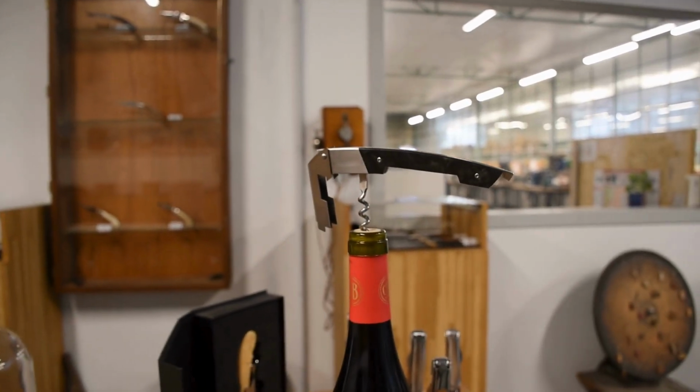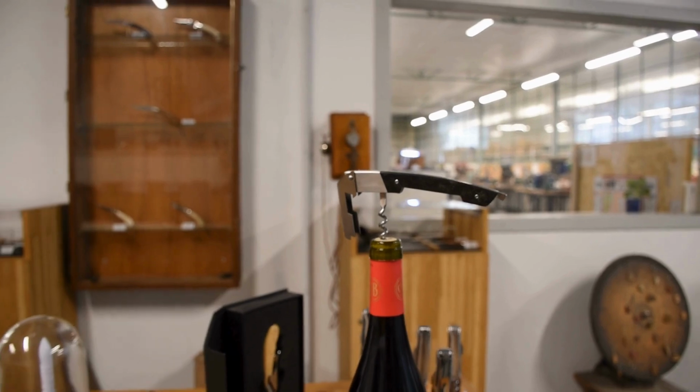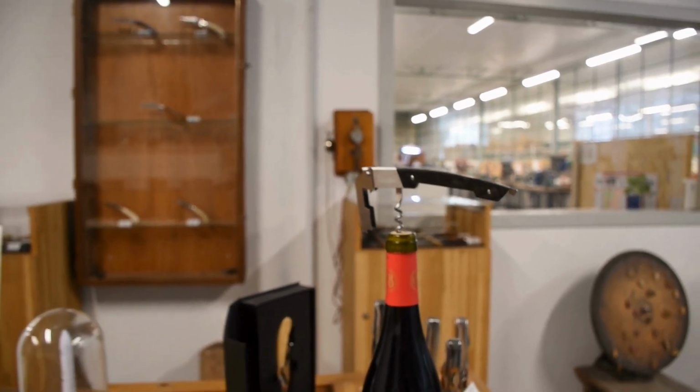Le Thiers Magnum's long handle gives you far better leverage than ordinary models.